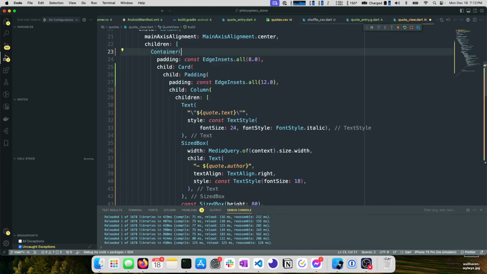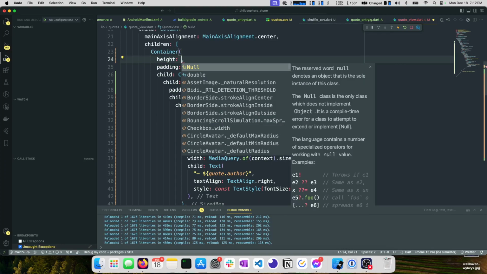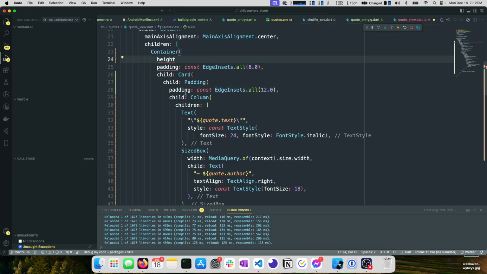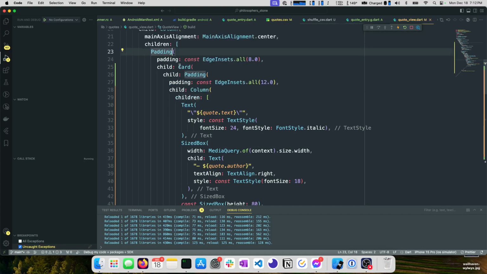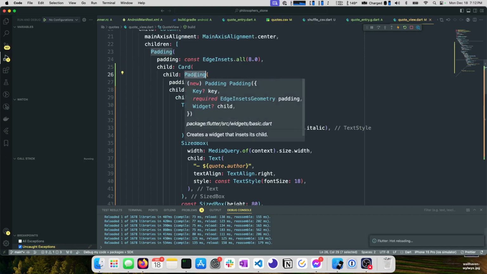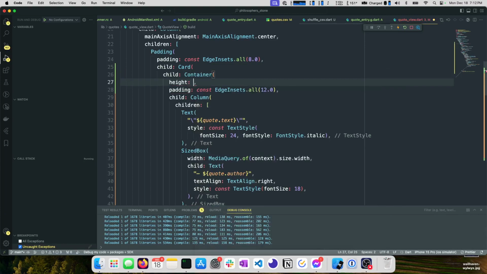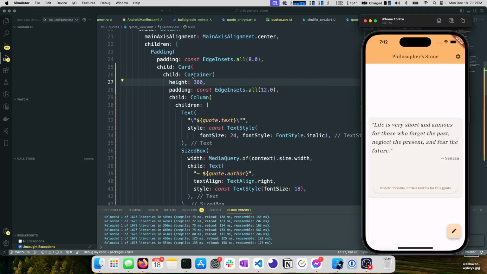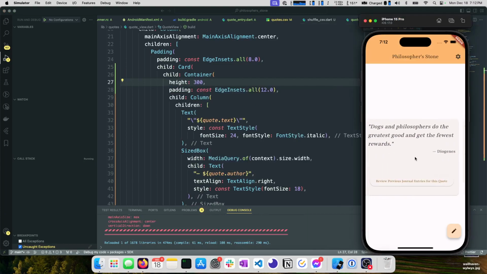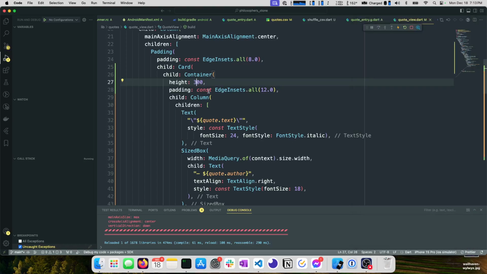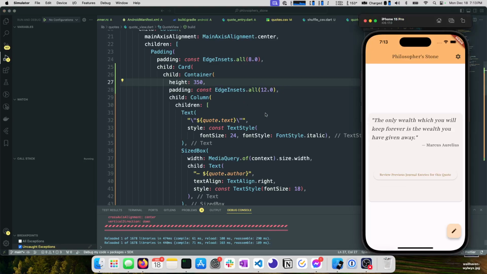Let's try that really quick. Container height, actually, sorry, it would be this padding. The padding inside of the card changing to a container. And then this would get a height of like, I don't know, we'll just say 300. Okay, so we're already chopping stuff off, which means if we get to a really big quote, actually didn't chop off the big quote. That's kind of interesting. So if we do like 350, you can see there's that.